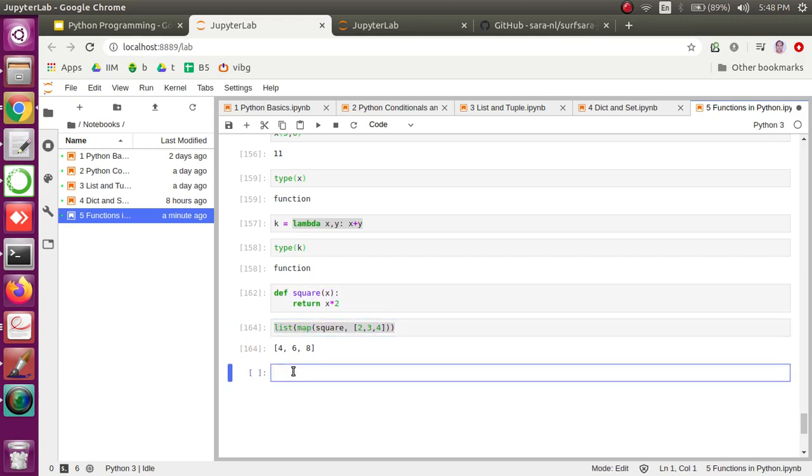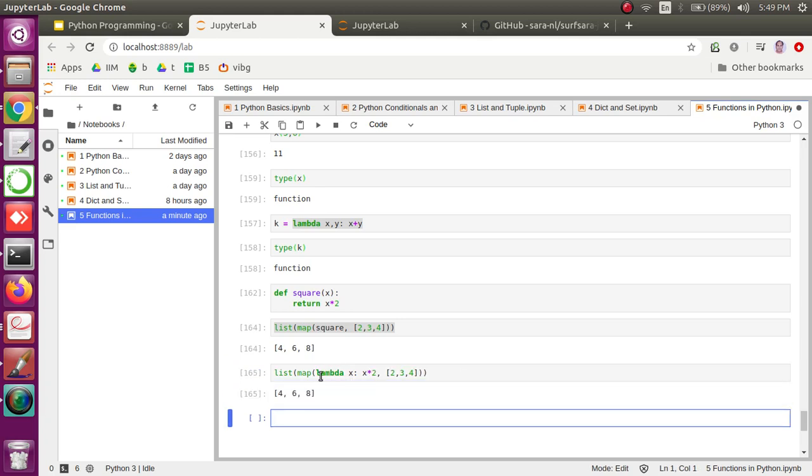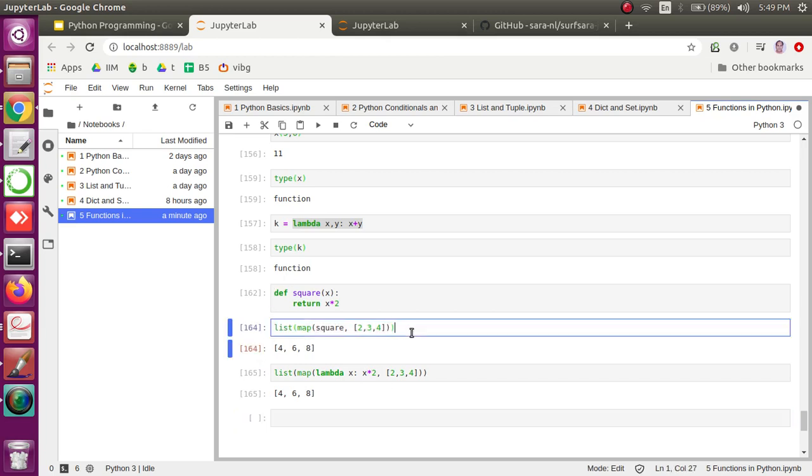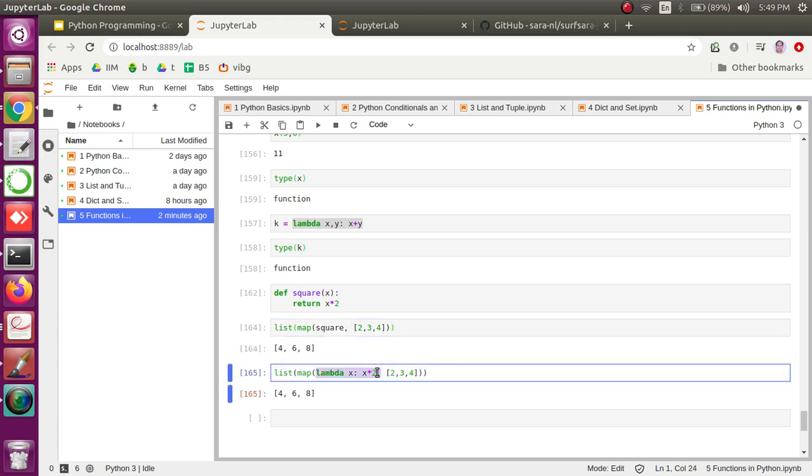So here, instead of cell numbers 162 and 164, one can write lambda x colon x to the power 2. Line number 165 is exactly the same as what lines 162 and 164 are doing together. Such small stuff one can write using a lambda function.